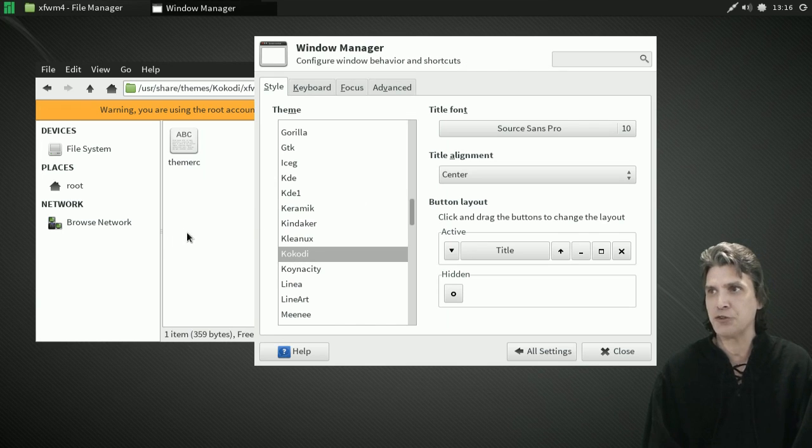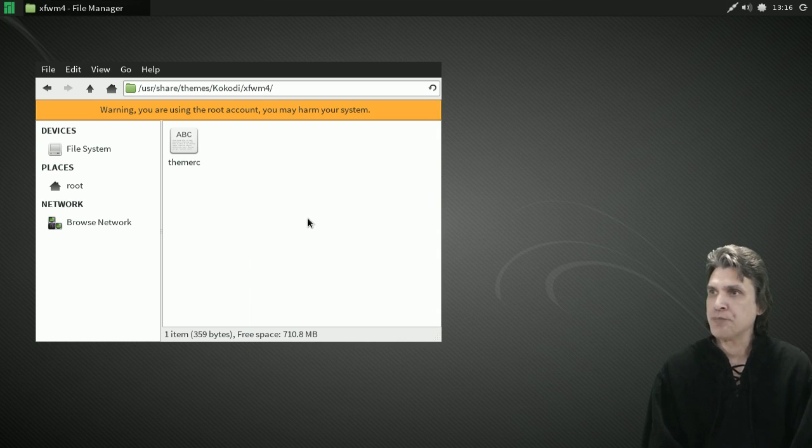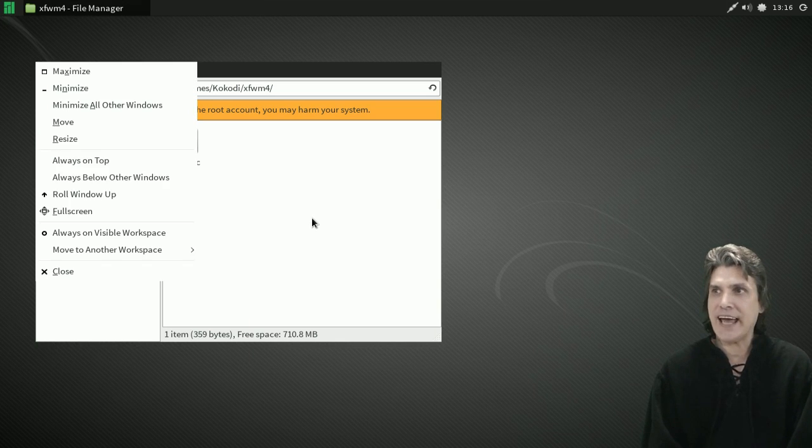But now you guys are saying, how and why would I even want to do this? There's a neat little trick to this. Okay, first, let's go ahead and close this here. Now, let's say I want to go ahead and move the window. We can press Alt-Space, and that will bring down the context menu.